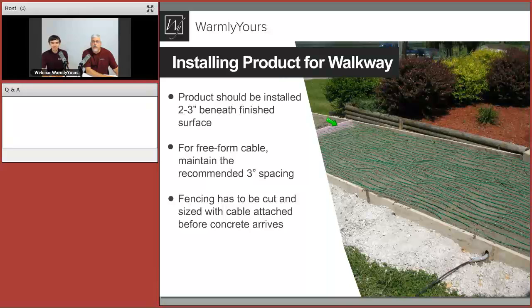And what is that, Anatoly, that pink thing? So that's our preparation for that expansion joint that we were talking about. So that's how we're dividing those monolithic slabs into, let's say, two pieces. We already poured one, and it looks like the second one is poured as well. And we already have this piece of styrofoam just dividing those. So we want to make sure that's done ahead of time. And as you can see, none of the cables are crossing that part. So that's how we're achieving those two independent areas, and we know the cable is not going to be damaged by any later movement of these slabs.